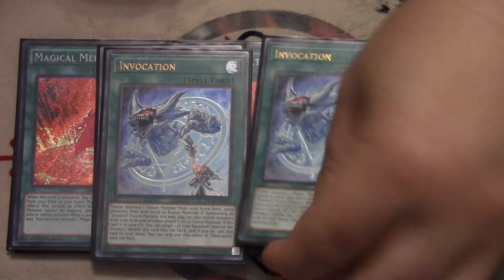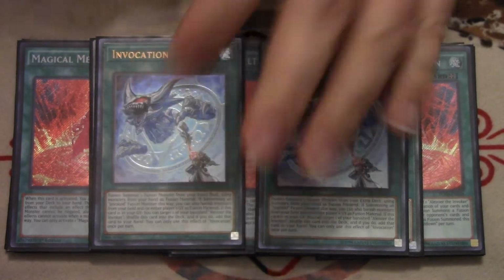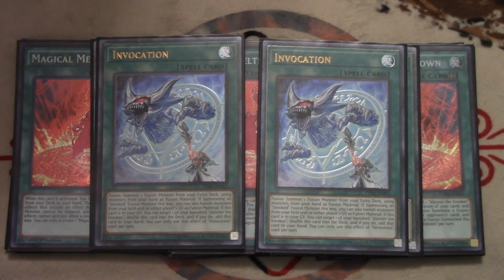This could change. I'm only playing 2 copies of Invocation just because, out of personal preference, I only like 2. But you could make the argument for 3 because of how many hand traps your deck loses to. Sometimes you just need to straight draw this. So we're probably going to bump that up to 3 in the future, but for now we're playing 2.